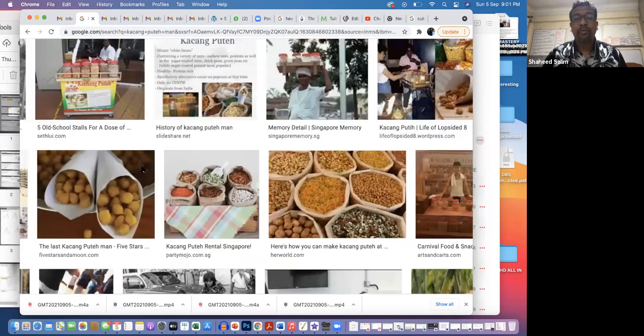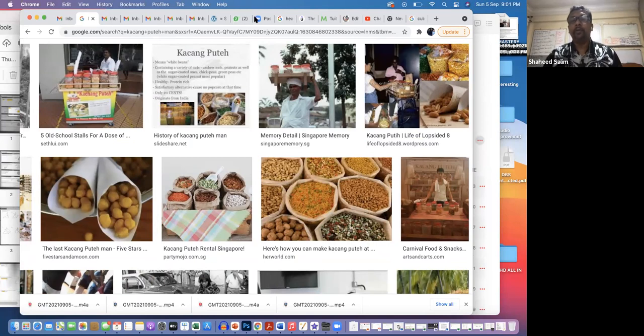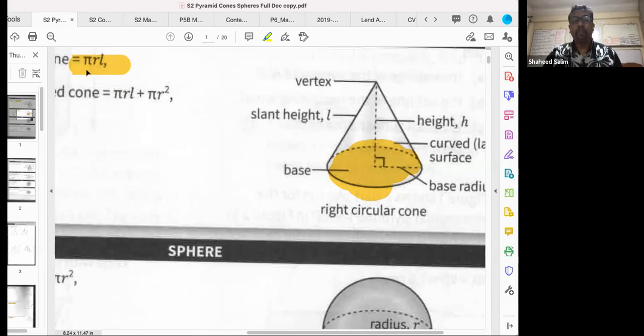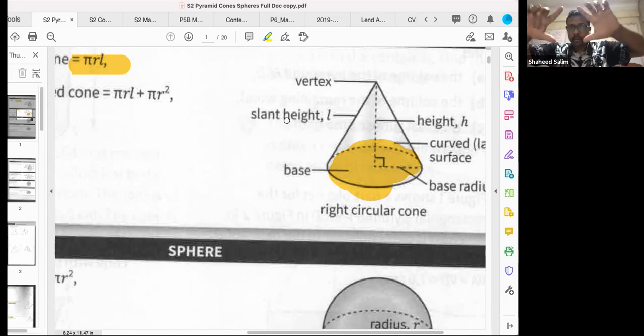This paper now, I want to find the area of this paper. So this is what the formula is going to tell you now. What's the formula? Pi r times L. What is L? Slanted height here. R is the radius down here. Okay. So if you take pi 22/7 times R times L, you get the whole surface, which is what? Which is actually, I will show it to you later. The paper is actually like this. The cone.